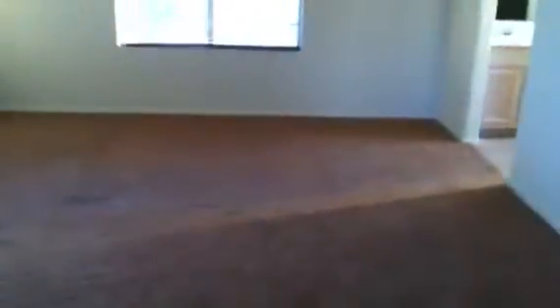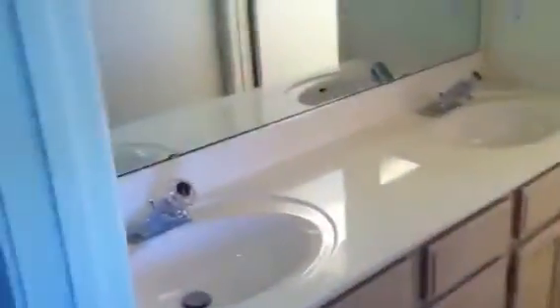And we will go upstairs. There is no electricity, so I'm bearing with the light here on my camera. Come up here, there's just a master off to the left right when you get to the top of the stairs. The carpet looks like it's in pretty good shape. It does need tile in the secondary bath here. Just a basic vehicle inset there for the tub. The toilet looks like it's in good shape. The cabinets are a little outdated but probably work. You might want to raise the vanity if you're going to dress it up.